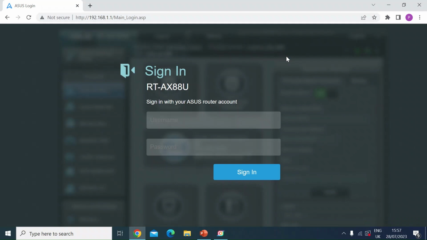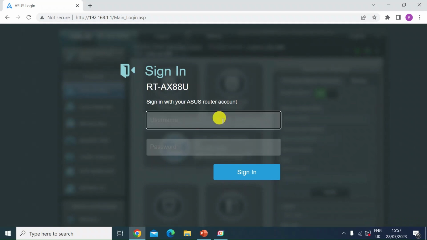There is a feature within the Merlin software that you can create your own bash scripts, save those on the router, and then you can have a cron job scheduled to run that at a certain date and time of the week and on a regular basis. So I thought I'd show you how to do that quickly.